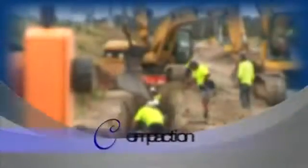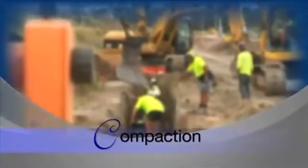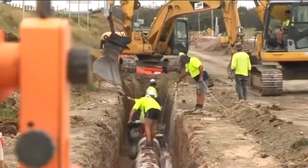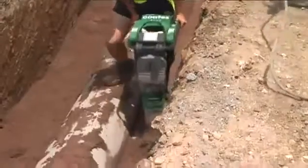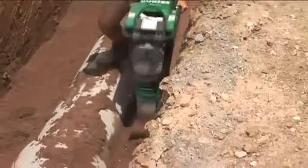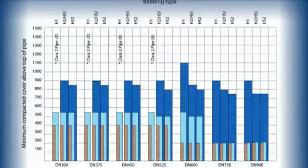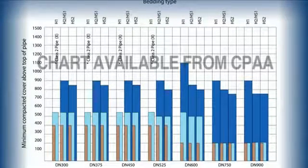The backfill material should be laid in uniform layers and compacted as you go to the specified density. In particular, great care should be taken in the haunch zone and the side zone of the trench. Where applicable, commence the compaction process with use of a hand compactor prior to shifting to larger equipment. Refer to compaction charts to ensure the equipment being used is suitable for the pipeline system. Remember, it's important to compact the material and not the pipe.